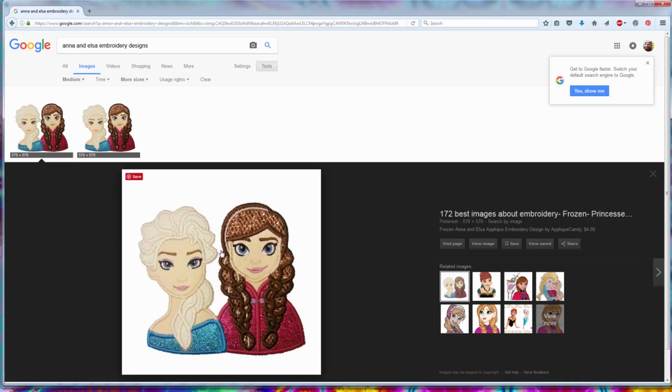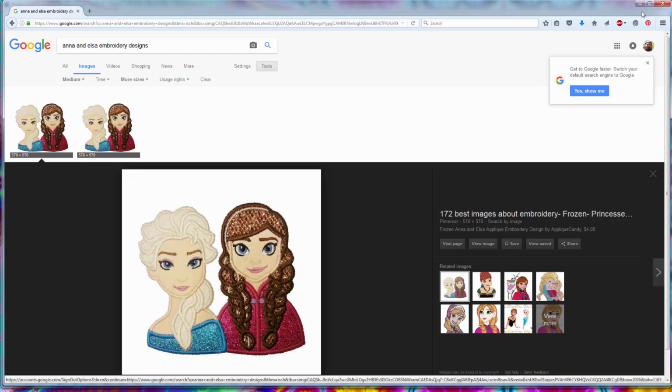So go ahead and just do a Google search for Anna and Elsa applique or something like that. You'll find it. Look under images and find the biggest version of this you can, which is what I did. It's about 570 pixels. So find that one, download it, and you're going to use that as your backdrop. Of course, if you're in my class, I'll have this image on your CD for you. So this is what we're going to be digitizing off of, and I'm going to bring it up so that we can see it a little bit bigger here in a second, and we're going to talk about the kinds of things that we think about when we go about digitizing this design.